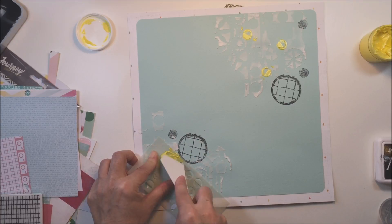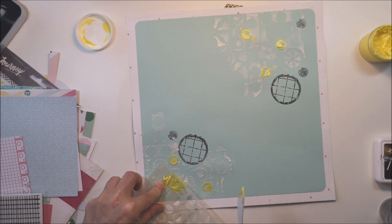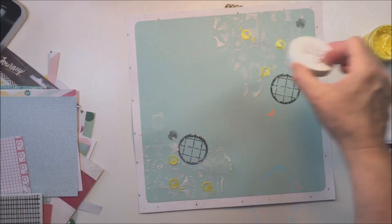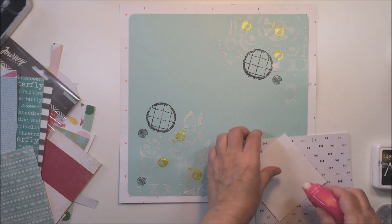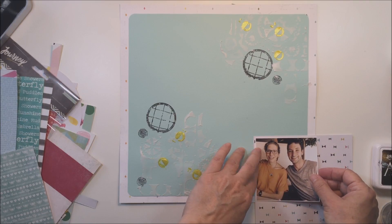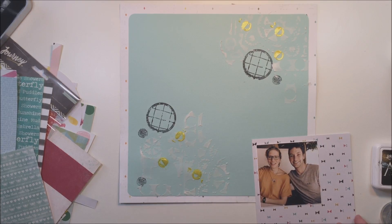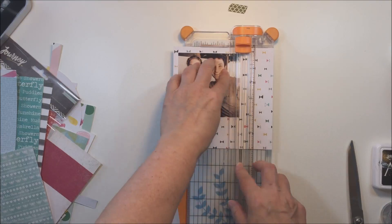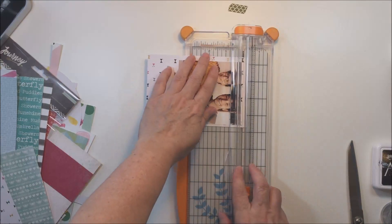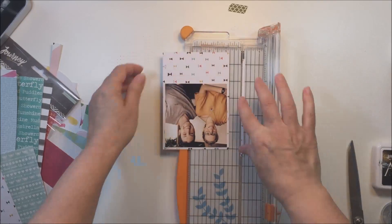I just want to mention this is the third or fourth time I've done the narration for this layout — I just finished it, it was fine, and then I pressed cancel instead of save. Sad face. Now I'm mapping my photo here, and funny thing is I actually don't end up using this paper either. I end up changing the paper, so I'm kind of showing you all the things I didn't leave on the layout. I really love this paper but I only have this one little square of it, and I wanted to use it in another spot too.